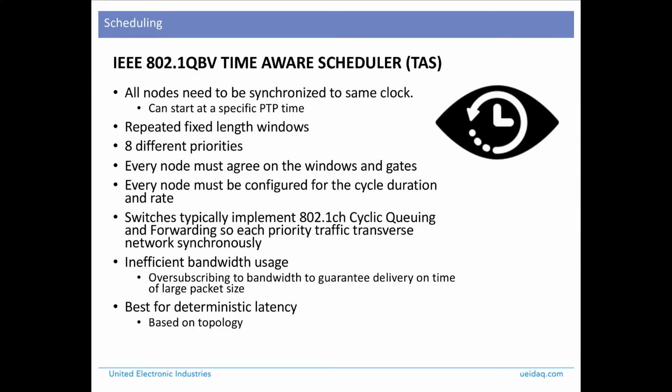By timing the release of packets, control applications can accomplish their tasks. Switches typically implement CQF, cyclic queuing and forwarding, so that latency can be measured and traffic can traverse the network. Even non-TSN traffic is gated and is released in time slots, which can result in bursts of traffic that belong to a longer stream. This system can be somewhat inefficient with bandwidth as the windows or gates are sized to the largest packets, even if the actual packet is less and doesn't use up all of the available bandwidth.